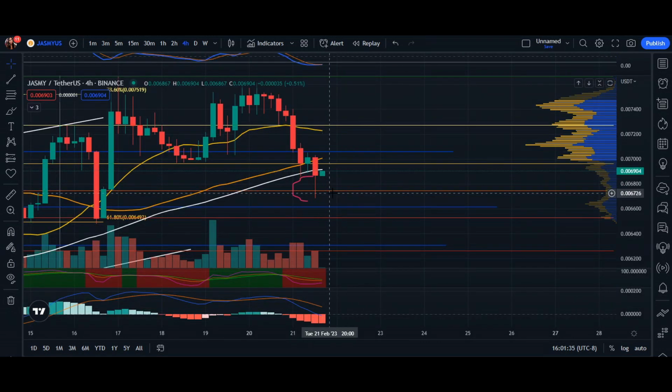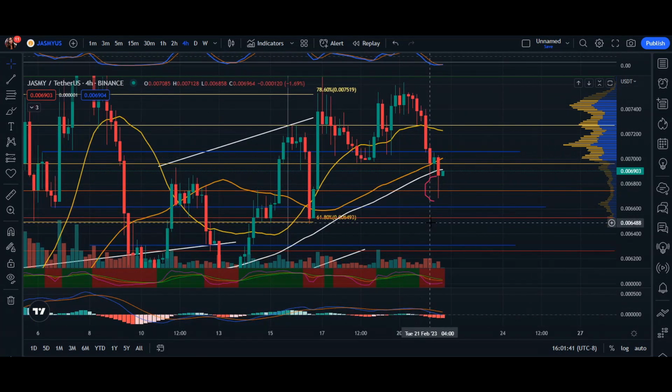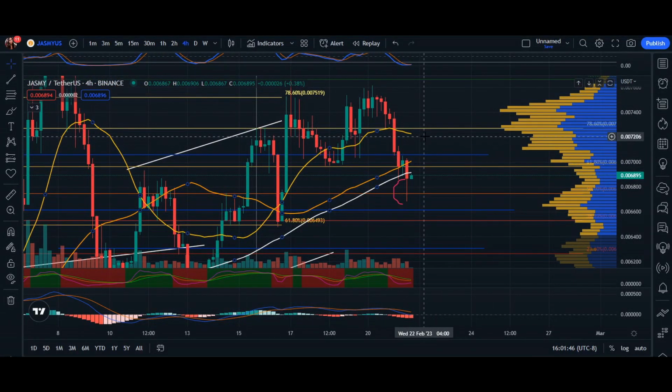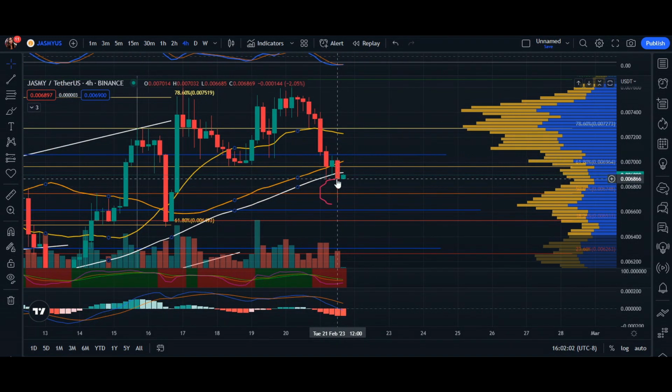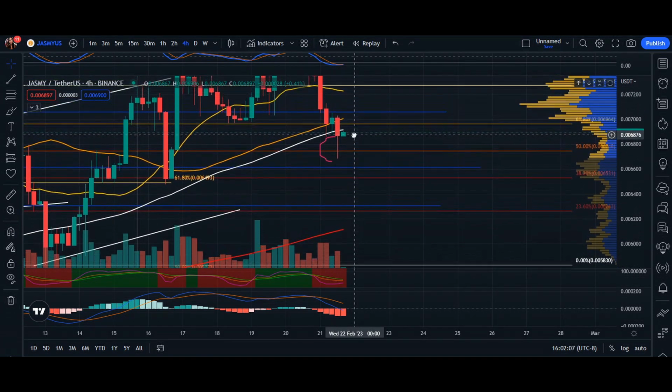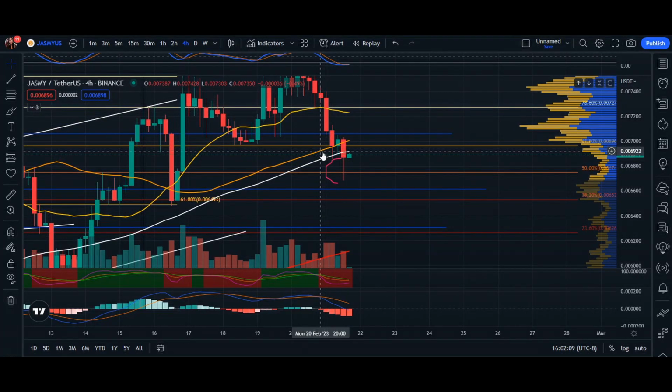Now, one of the important things is the closing of our candlesticks at our moving averages. So already we can see this yellow line here is our 20 moving average. We've closed below the moving average, multiple candlesticks below it. So we ultimately broke this uptrend and went into this downtrend. Another confirmation of the downtrend itself, again, is continuously closing our candlesticks below multiple moving averages. And already we can see we've got our 50 moving average, this orange line, our 100 moving average.